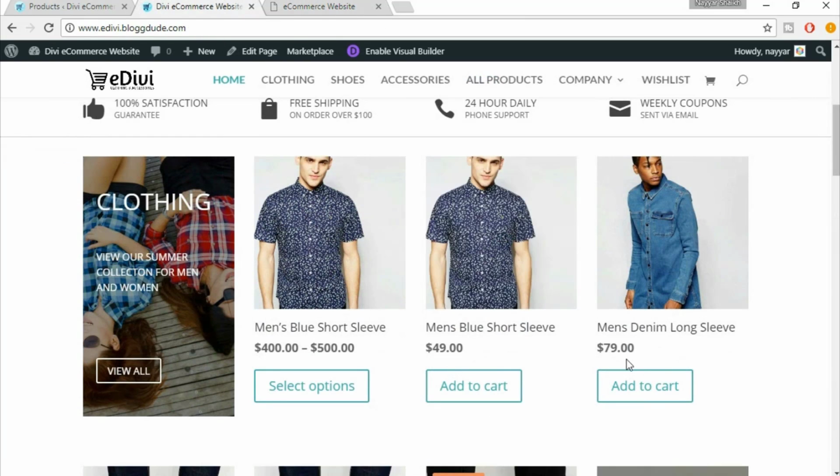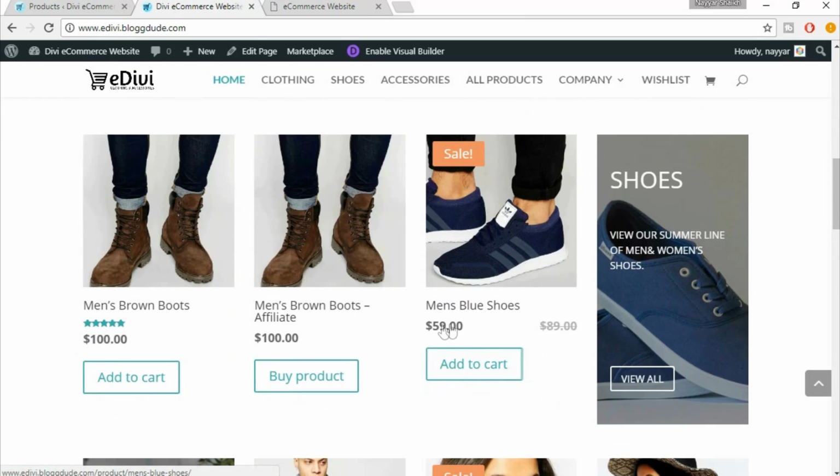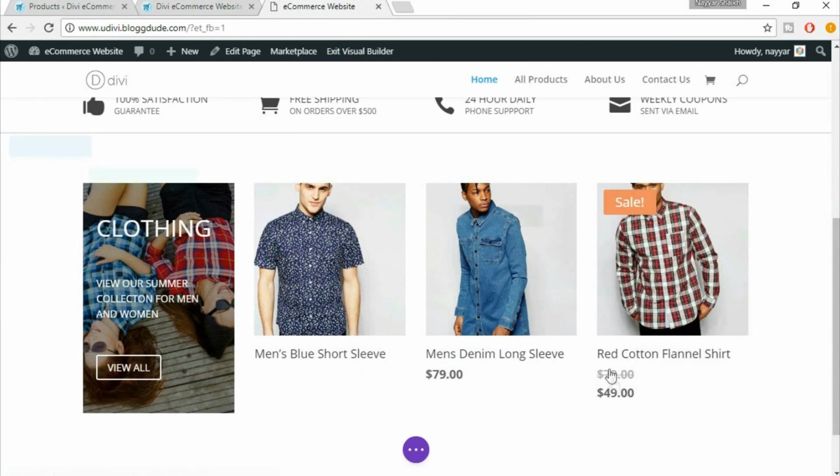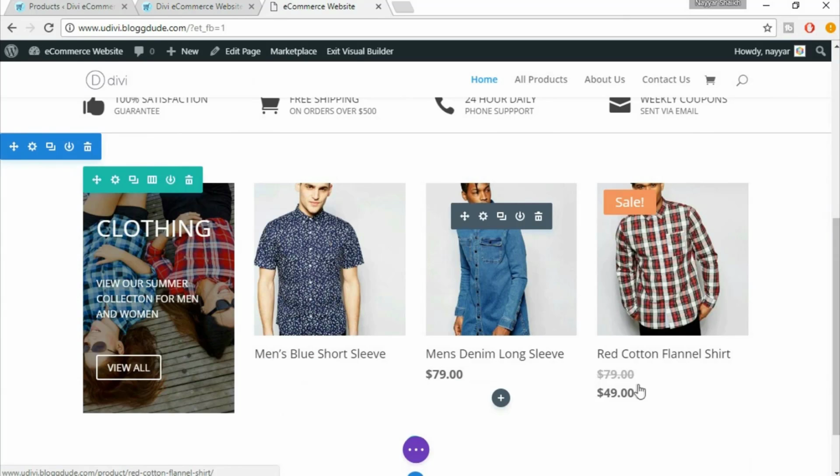And also here, if you see the price tag of a discounted product like this one, the price tag is side by side, you know, this is the cut price and this is the sale price, but here it is up and down. This doesn't look cool, so I have codes for both of these things.